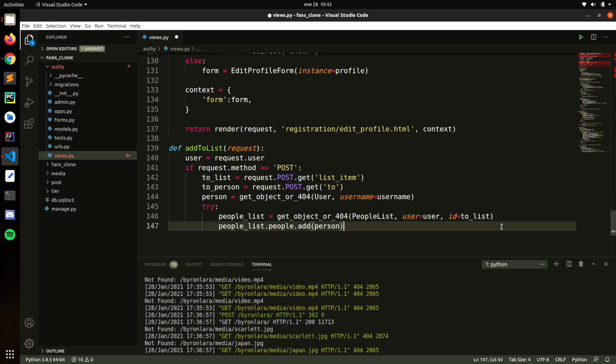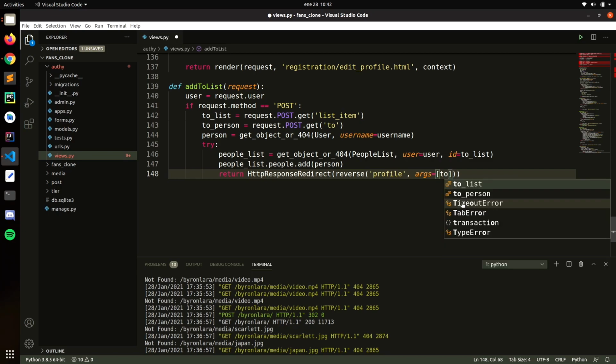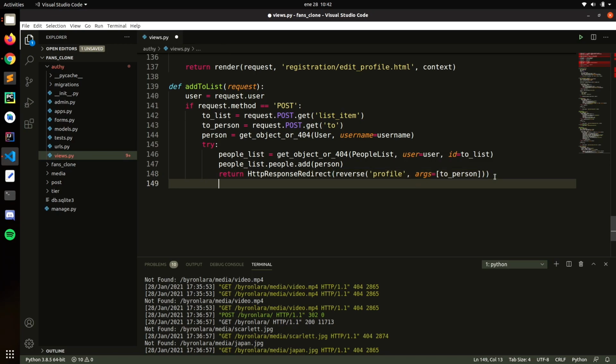That's it. So now return HTTP response redirect reversed, and here we're going to redirect the user to the profile, args, and here just pass to person, and that's it.